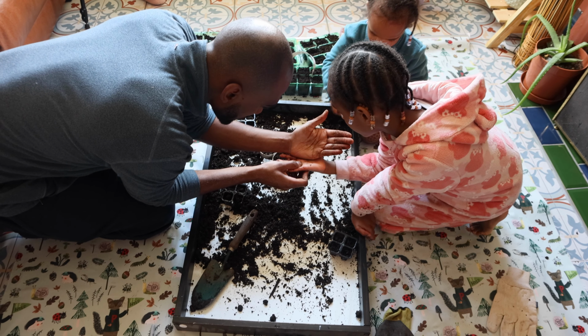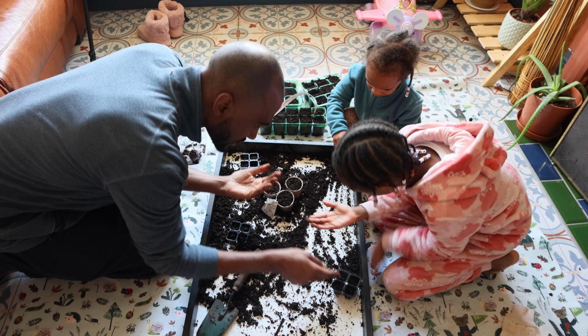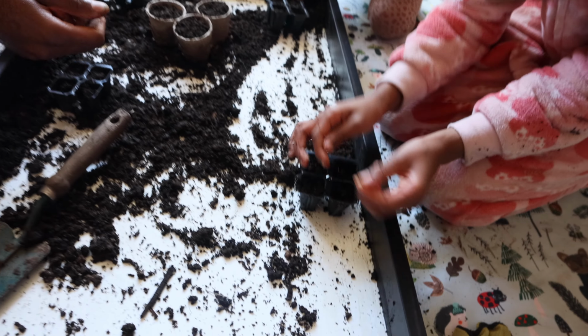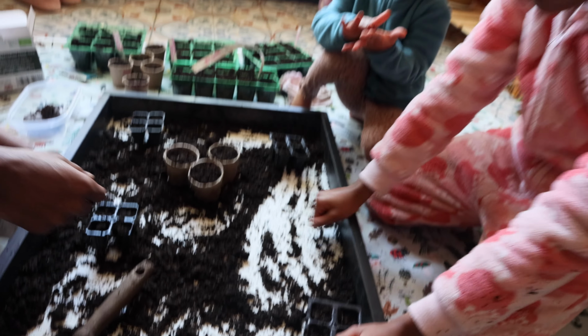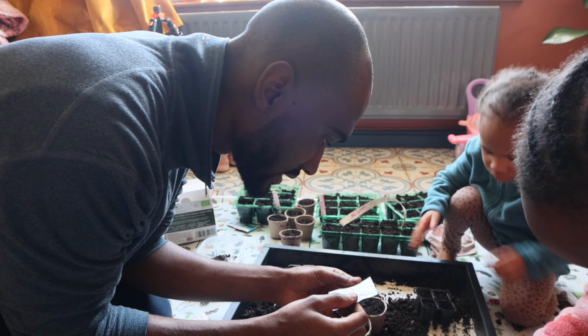Daddy, that's a huge seed. Okay, hold your hand. Try to see if you can put two seeds in each one. And Abs, what should we try? Should we try planting the other one? One of them has to go with just one. That's okay. So should we try and do these ones?